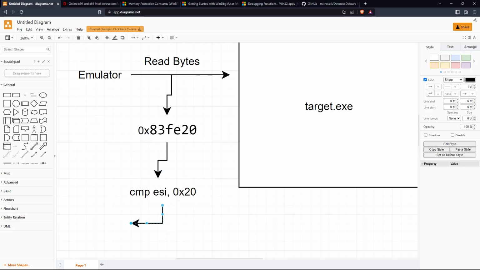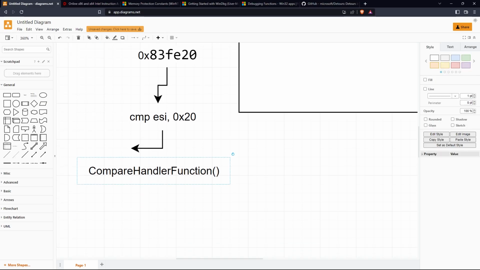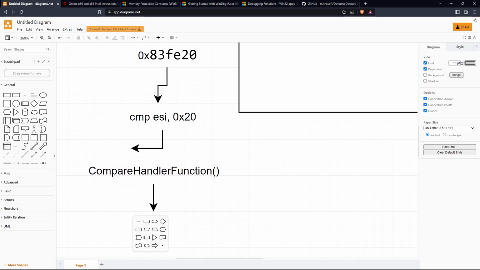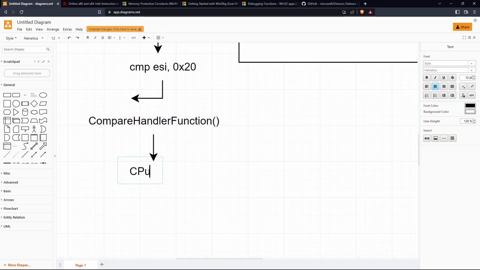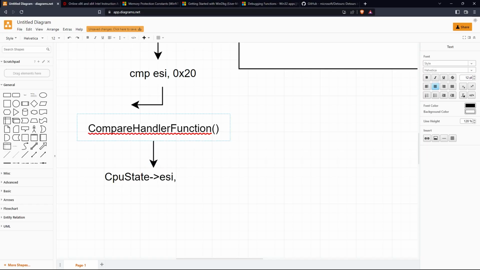Instead, it'll have a compare handler function. And this compare handler function would be like, okay, get CPU state ESI, and say this is actually reg and this is value, which is the 0x20.